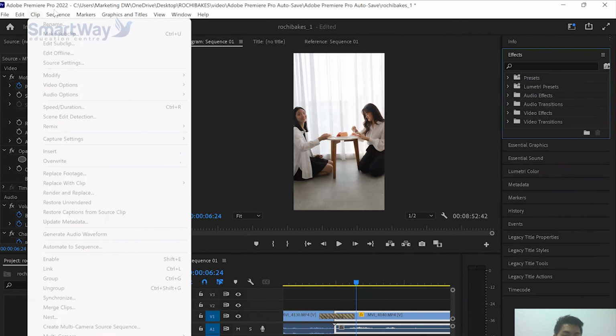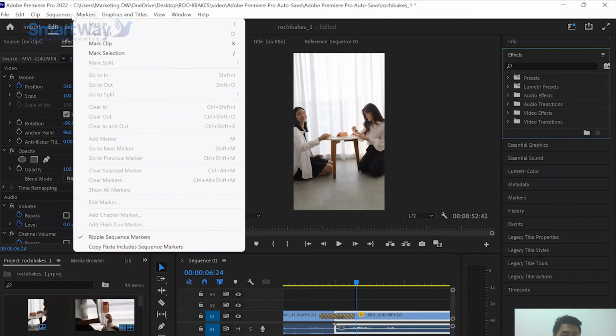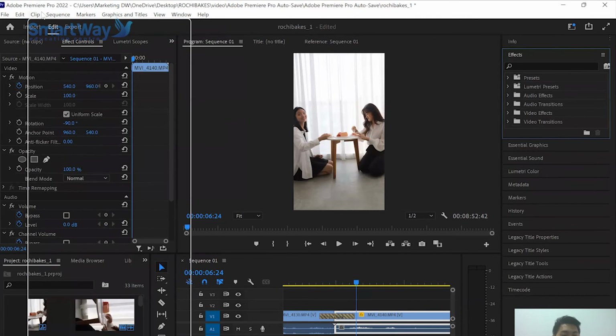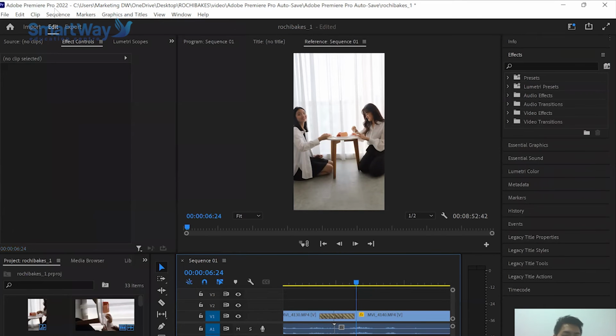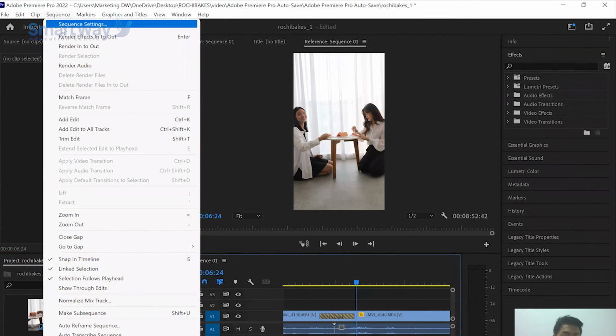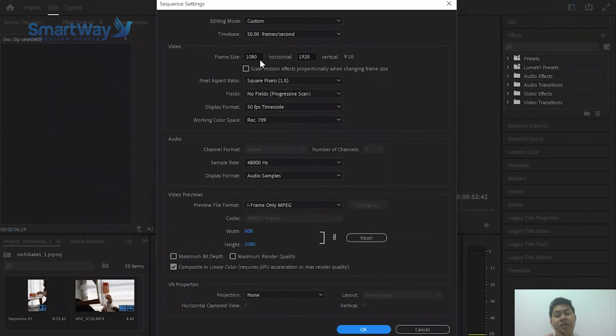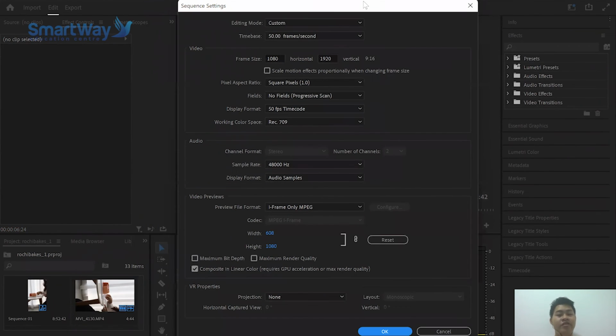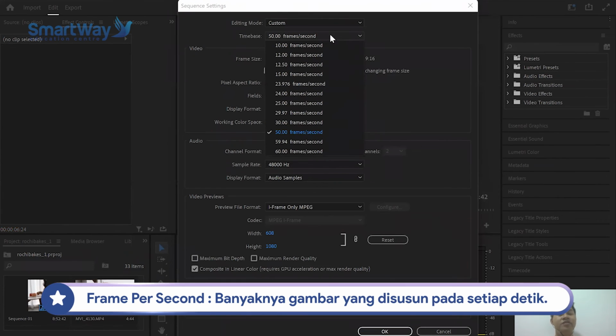Then, okay, a bit on the technical side here, because we also talked about how we adjust the setting and also the size of the frame, right? So just for the benefit of the doubt, this is how we do it for sequence settings, and this is where I actually did my adjustment. By default, the setting is supposed to be horizontal, which is 1920 by 1080, right? So essentially what I did is that I reversed the numbers, and that's where I got the frame to be in a vertical orientation. So just now when I mentioned how many frames per second, this is exactly where I did the adjustment from here.